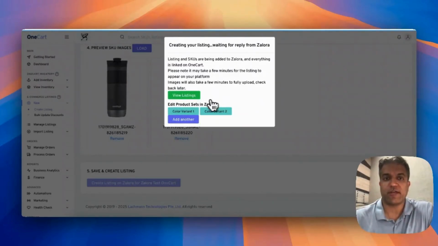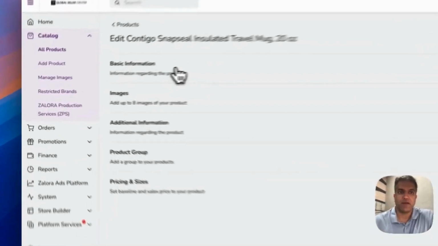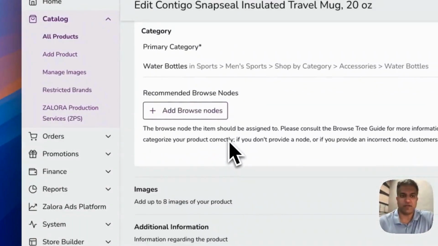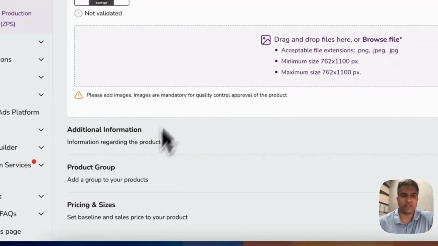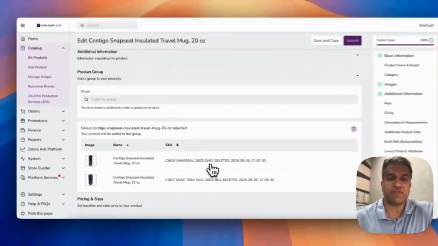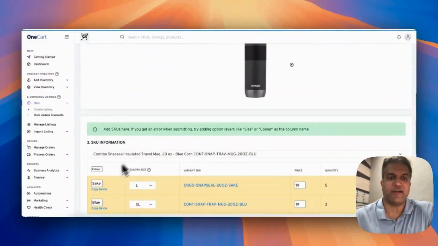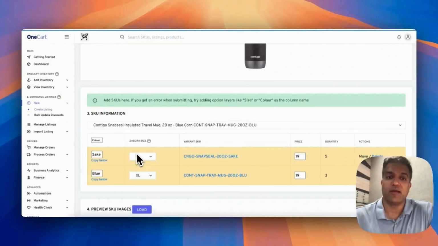And perfect, and you can see right here that it's now created two different color variations. So again, if I click this and go in, you can see that, for example, this snap seal is in here. And again, all the pictures are in, and the description, the title, everything's there. What's interesting now, if you look at it, is the system is again smart enough to group them together, right? So again, ignore the SKU, because again, we're doing some demo data here, but basically that it was able to create the product grouping for us just because of the fact that I had put it in here as a second color and a variation there.